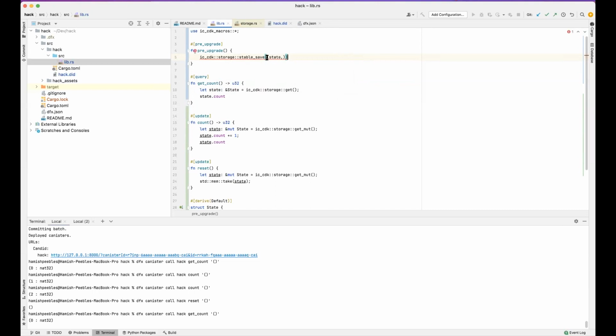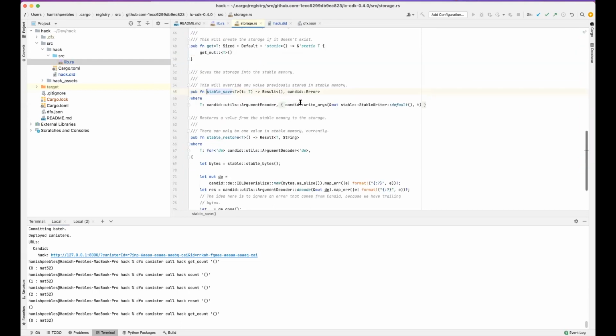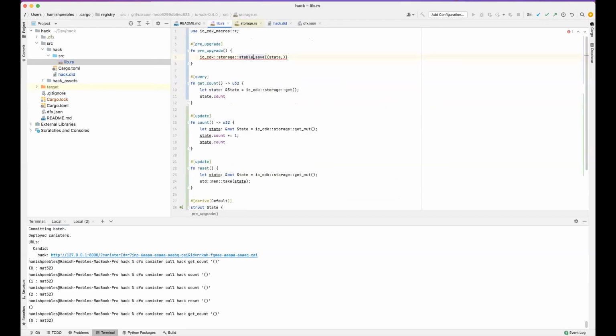That is because when you use stable save, you see here it does candid write args. What that does is it serializes the argument you pass in here, T, using candid, and then it writes those bytes to stable memory just using the default writer. So we need to pass in something that can be serialized by candid.